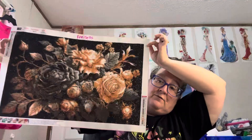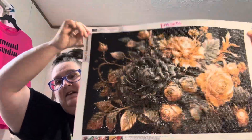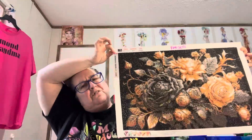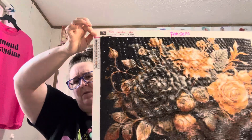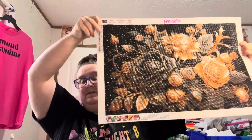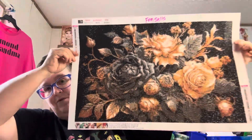This one came from Fan Sales and it is called Metal Roses. So if you're interested in getting it, it is on Fan Sales. I don't know if I unboxed this one this year or not — I can't remember. I'm going to have to start putting dates on my unboxings. Jacqueline emailed me and said to start putting dates on there so I can tell y'all when I get them. I have several years' worth of canvases here.